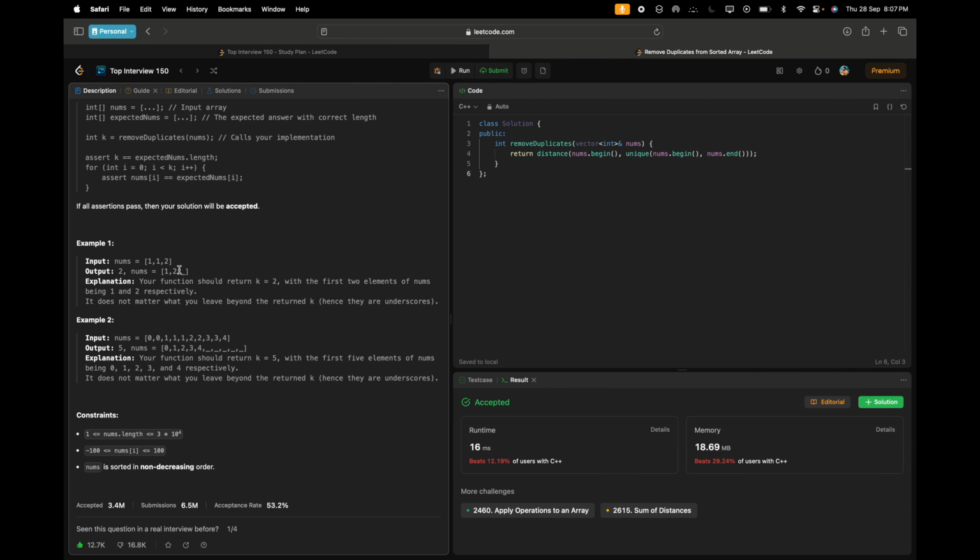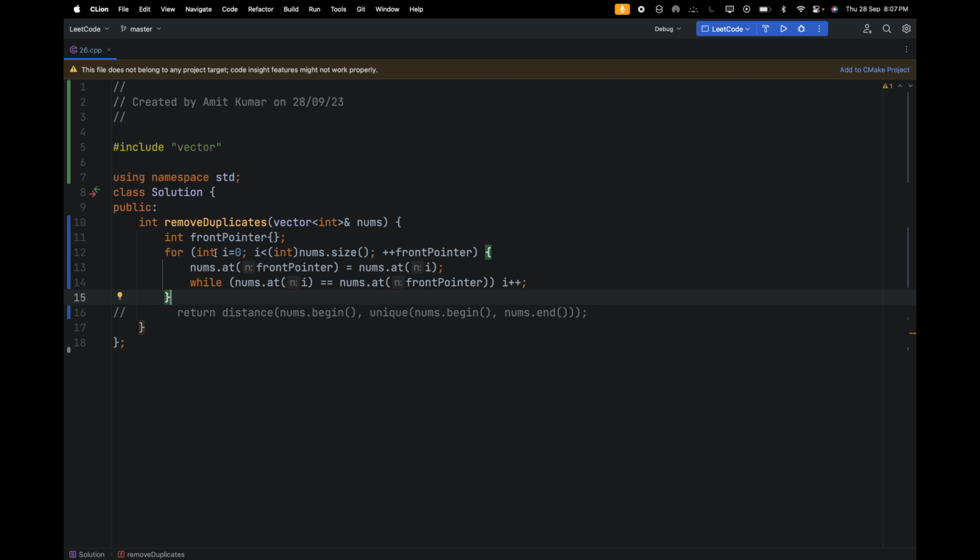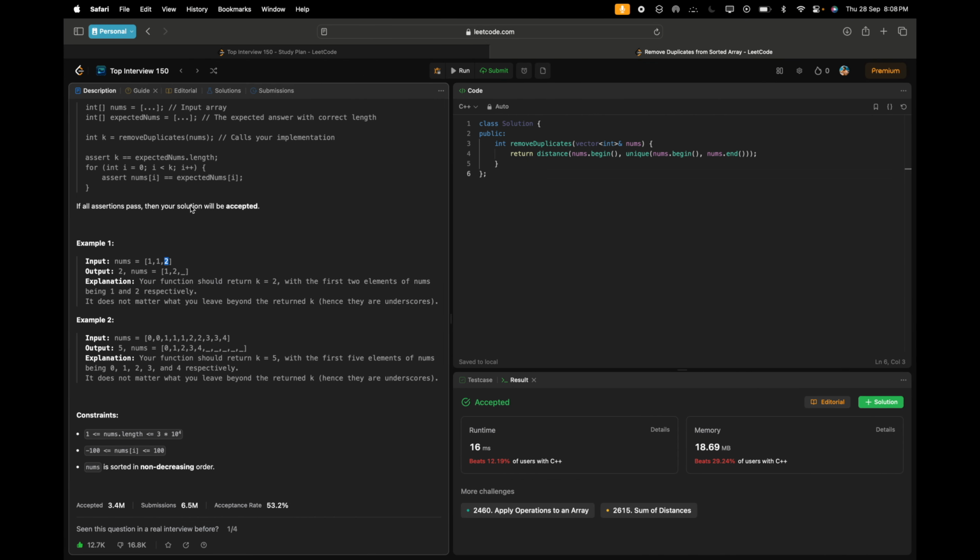Why? Because the moment we see 2, this loop will run again. And the element which we are pointing at now is 2, which is again a new element for us, because this is the first time we have seen 2. Now, why this particular logic will work is because of this condition.